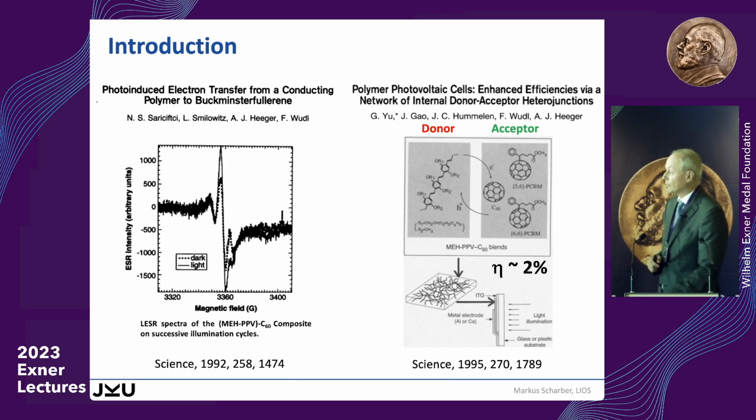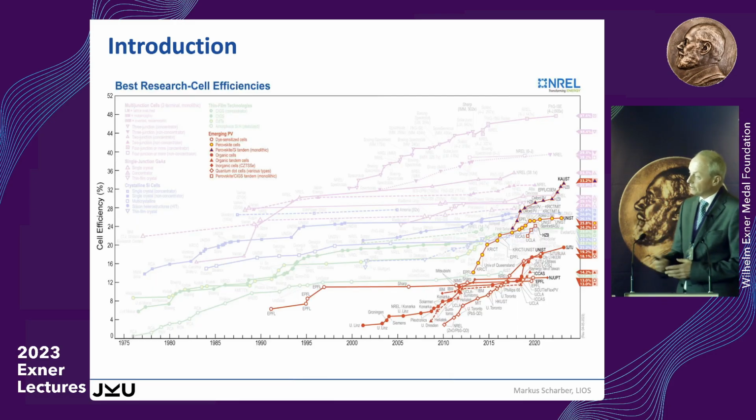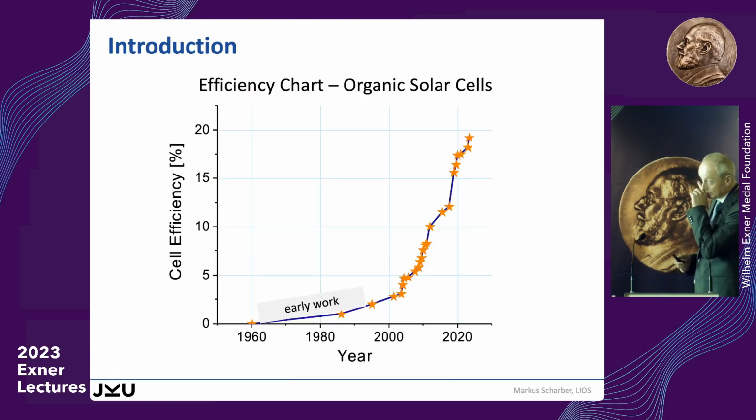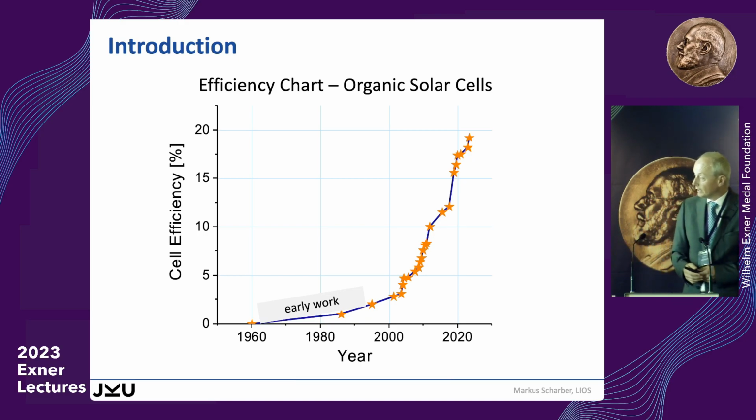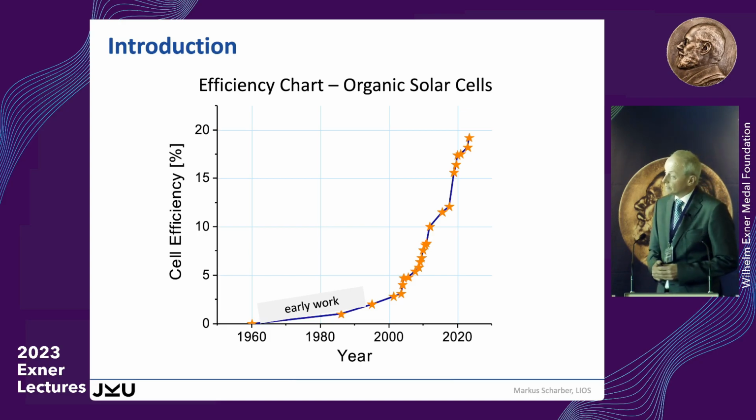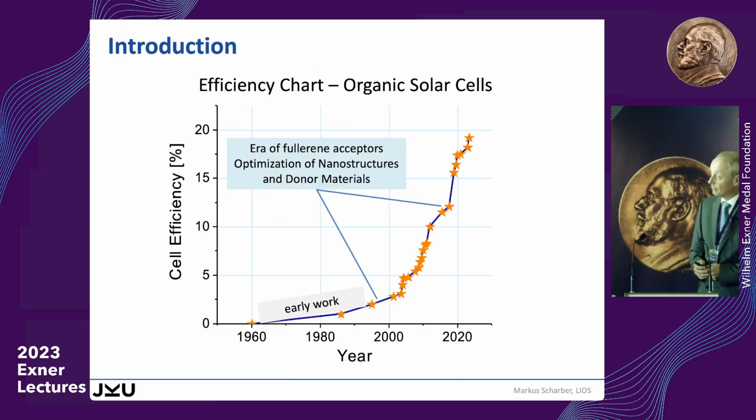And then this figure we have already seen today, where you see the evolution of research cell efficiencies over time. And at the end, I plotted this chart again, taking the NREL numbers. I added the 1960 and the 1986 and 1992 or 1995 values already, and you see this evolution. And today we are very close to 20%, and it's only a matter of time before this 20% milestone will be reached. And this is also already discussed in the morning.